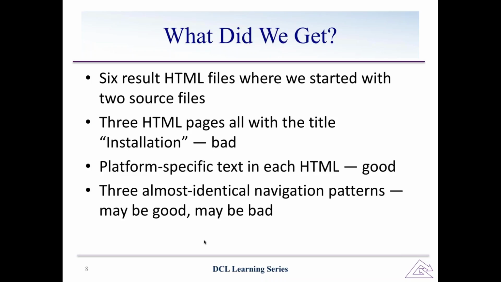I'm searching for an answer to something about a particular product. And I go to the vendor's website and I put in a search term, and I get back a long list of results, many of which have exactly the same title. Right? That's the problem with having 3 HTML pages that all have the title installation. Installation of what? If I had found exactly 1 installation topic, that would be good. I'd know, oh, that must be the installation topic. But if I find 3, now I have to figure out which one I want, or I have to look at all 3, and then now my search experience is poor.